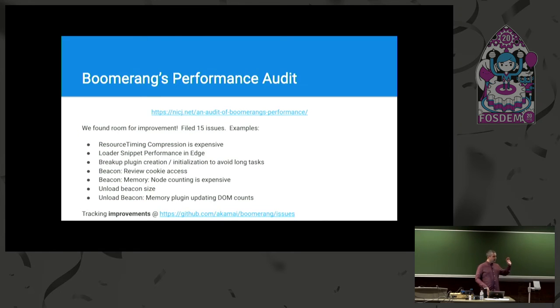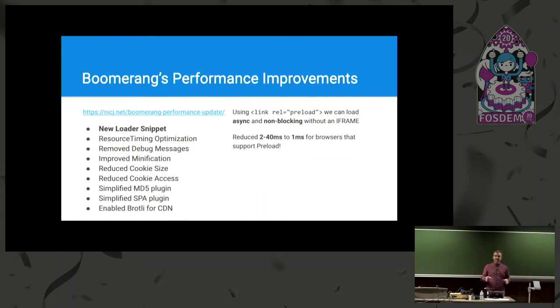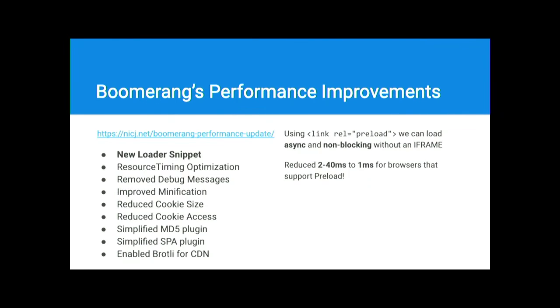So, as I said, we performed this audit, but one of the main takeaways out of it was we wanted to improve, right? So along the way, we filed a lot of different ideas for improvements. I'm going to go over some of those. I don't think they're going to be appropriate for everybody. You may not care for some of these. I think a lot of them are somewhat interesting, and maybe it'll trigger a little bit of thoughts if you're working on a library or a script for some ideas of ways that you can improve yourselves. But it's also just kind of good to understand some of the ways that you can improve.